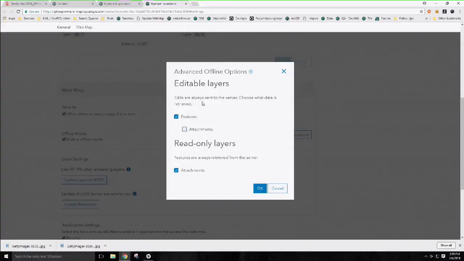So rather than have to take all the data offline that you don't really need, since you're really going to be performing edits, you can uncheck attachments, and attachments won't be included. And so it really just helps streamline the workflow. And you can also do that for any read-only feature layers you're using as reference.